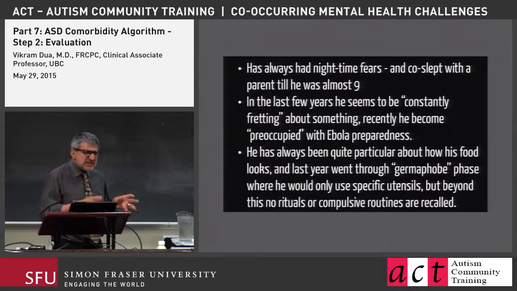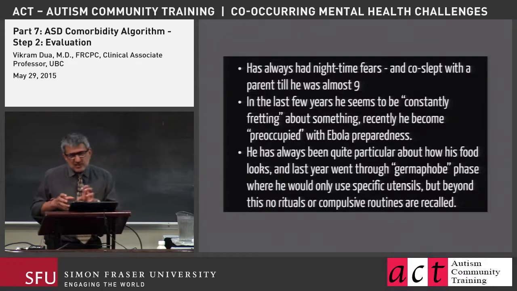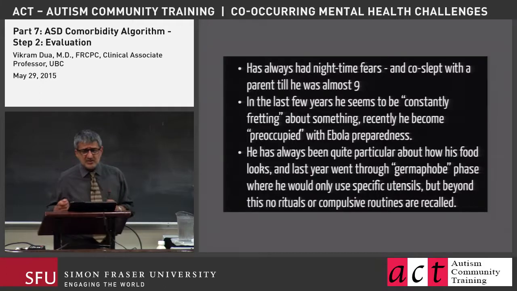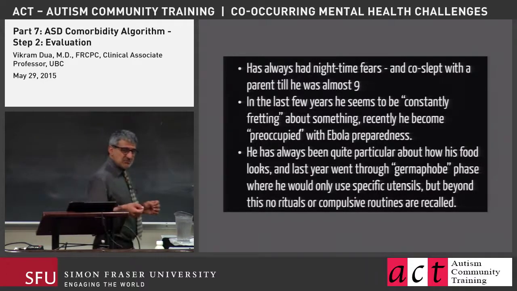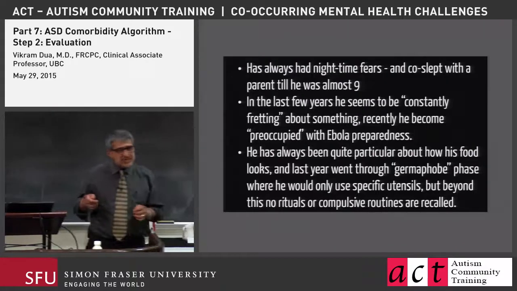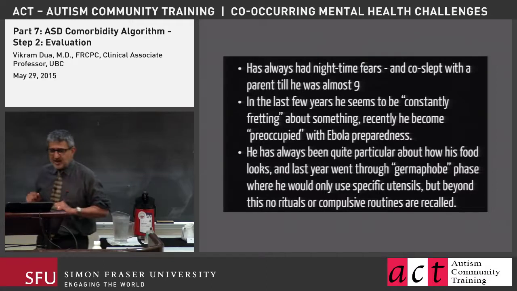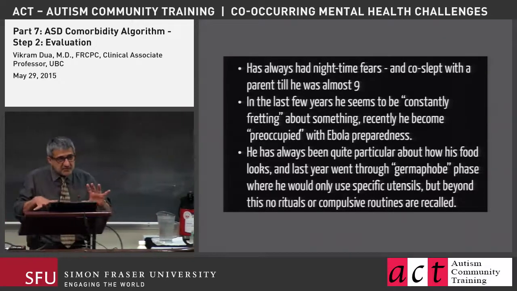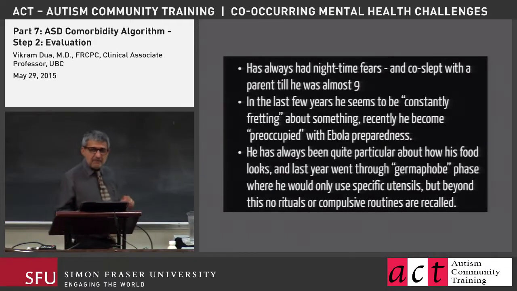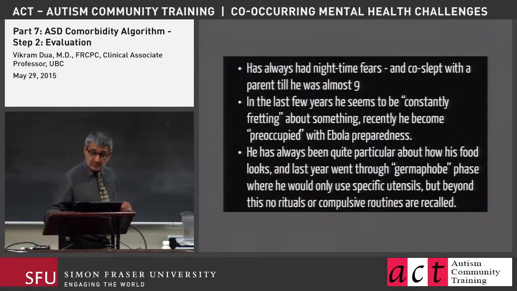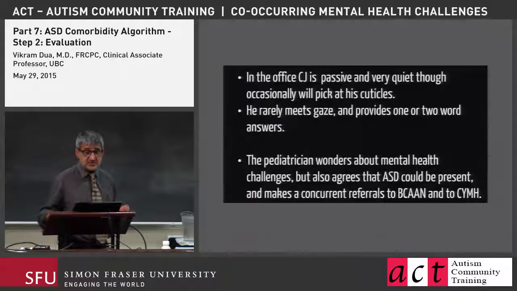He's always been really fussy about his food, this kid. He doesn't like it if things are touching on the plate, or if the gravy was a different color or smelled a little bit off. But last year he went through a phase where the parents used the term, he became a bit of a germaphobe. He was looking at the cutlery and checking it out, making sure that, no, this is not right, not sharing food, only specific utensils. But beyond that, they don't get any history of any broader rituals or compulsive routines.